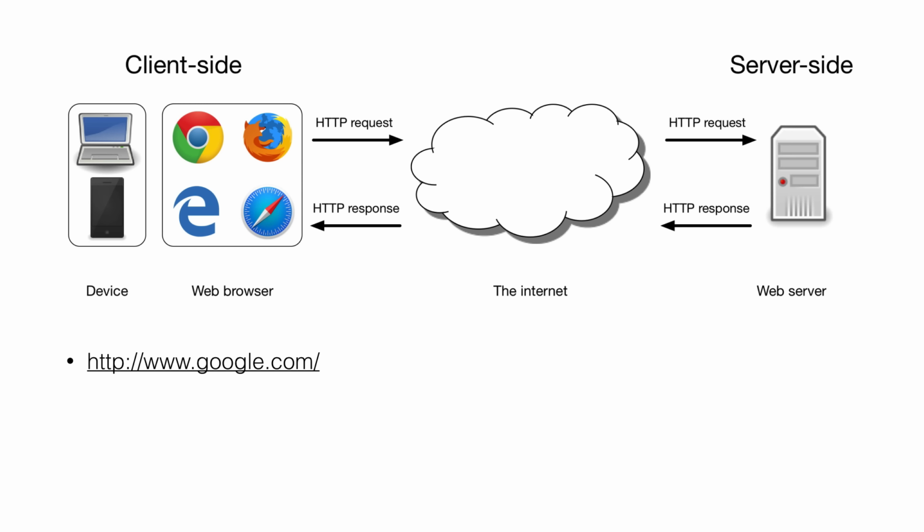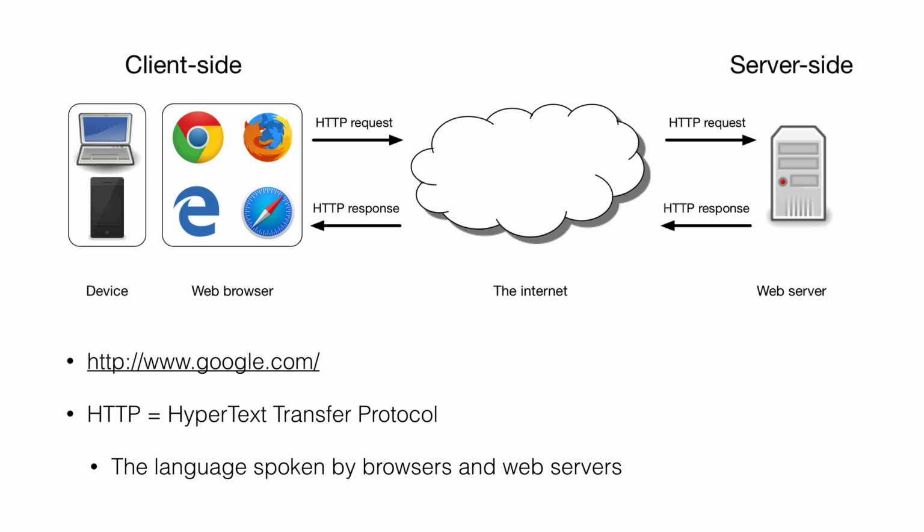Let's start out by assuming you're going to visit a website, such as google.com. Your browser first makes a request to get the content of this page. How does this happen? The internet, this fuzzy cloud in the middle, is a series of machines all connected together, and through this it needs to send the request and get back some information. It does this using a protocol known as HTTP, which is Hypertext Transfer Protocol. This is sort of the language that's spoken by browsers and web servers. This allows them to talk to each other.